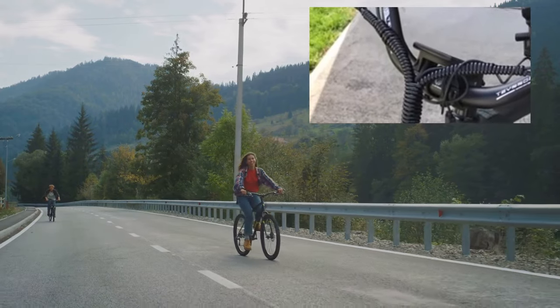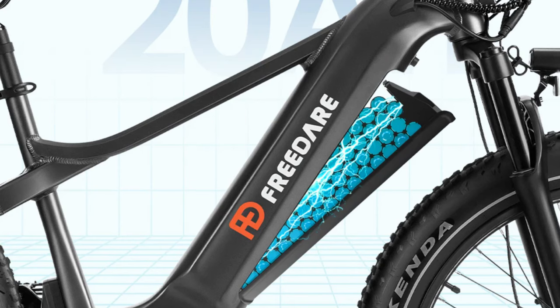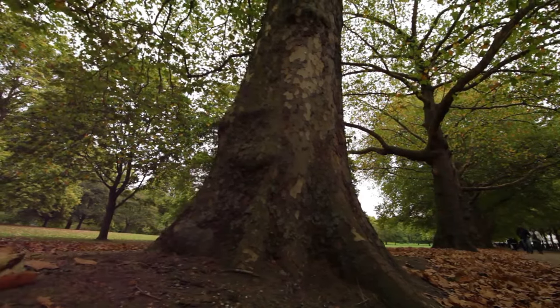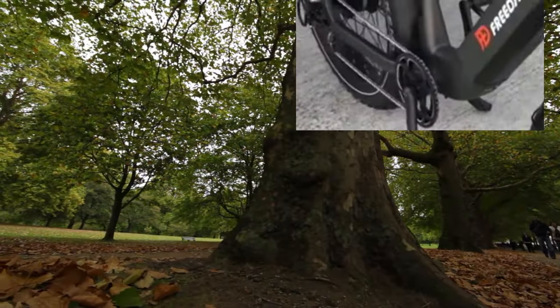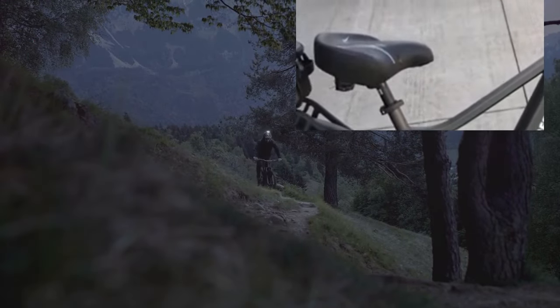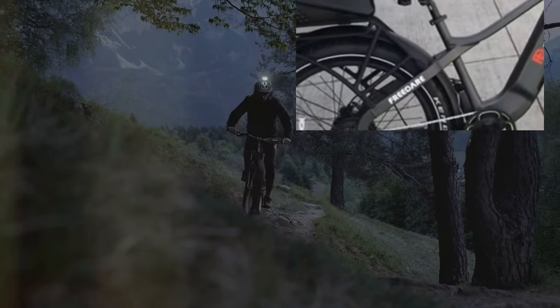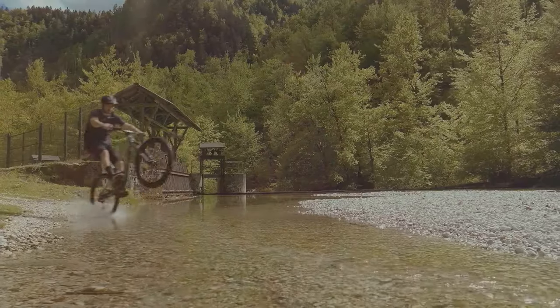One of the standout features of the Saiga is its hidden portable battery. This rechargeable battery pack can be locked onto the frame or stored separately for easy charging and added security. For those who crave control, the Saiga offers a Shimano 7-speed gear shift, ensuring quick response shifting for a sensitive and smooth riding experience. The Saiga isn't just about performance and functionality — it's also about comfort. The bike features an aluminum alloy suspension that, coupled with its shock-absorbing tires, takes on every bump and bumpy road with aplomb.